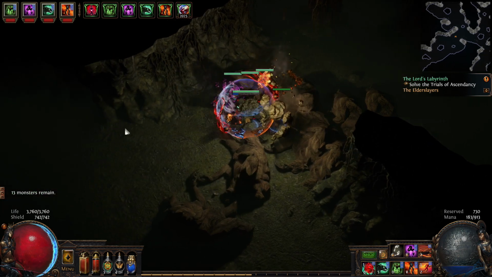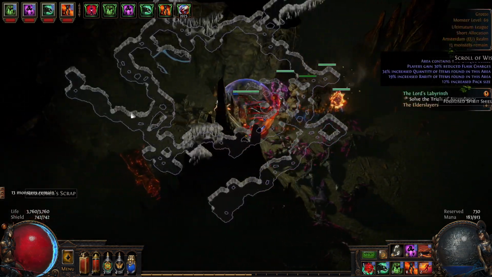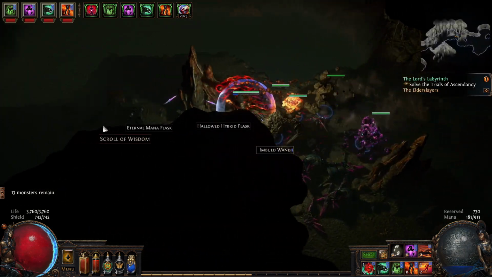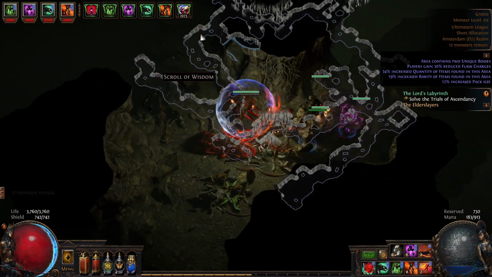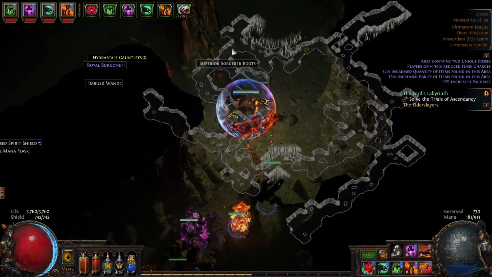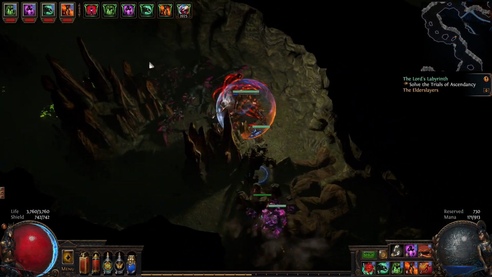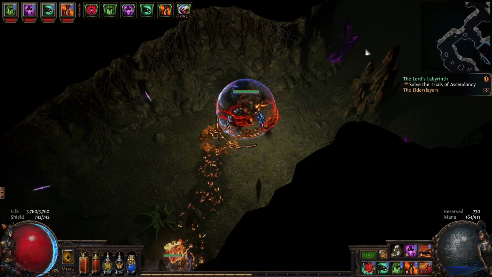We've got 13 monsters remaining. I've been in here for less than 5 minutes. Basically all I've done is travel around the map while casting Cyclone, and everything else just gets blown up by these minions. This to me is the best feeling build that I've ever made. I feel like it is actually very powerful. I can definitely still improve my gear quite a lot, and it has such an ease of use.